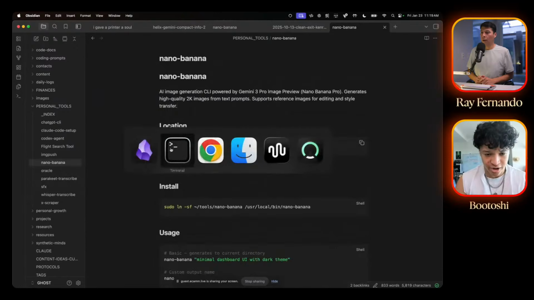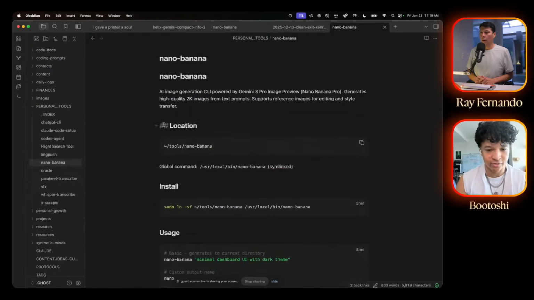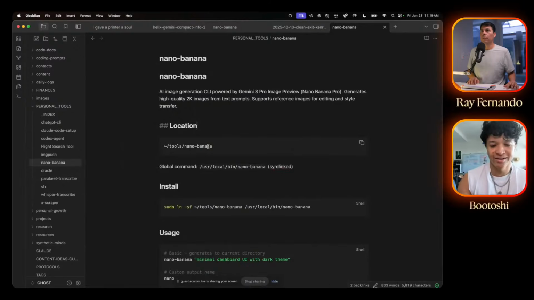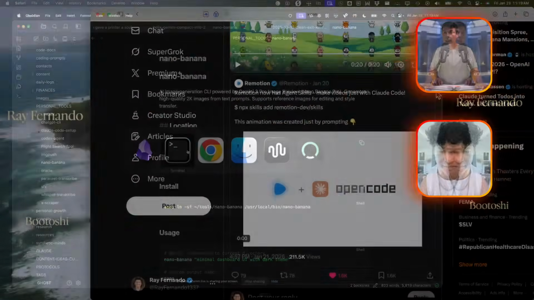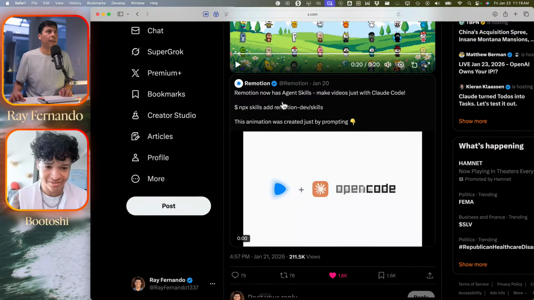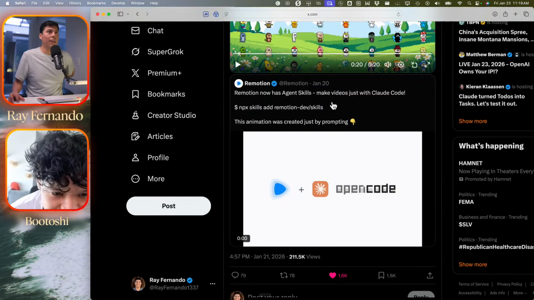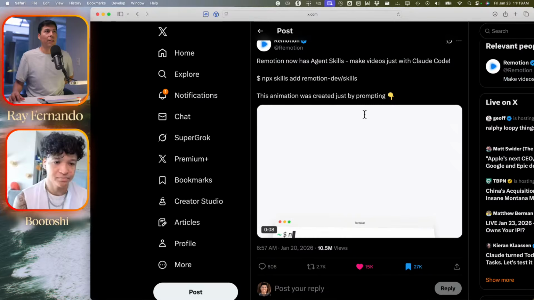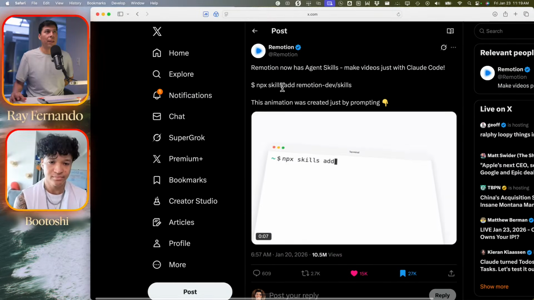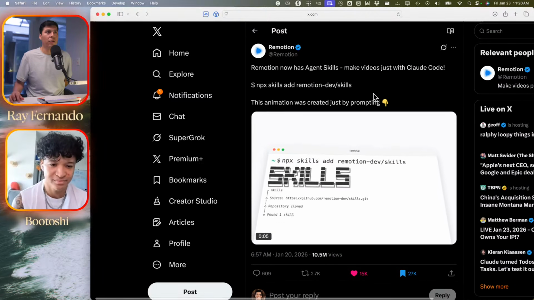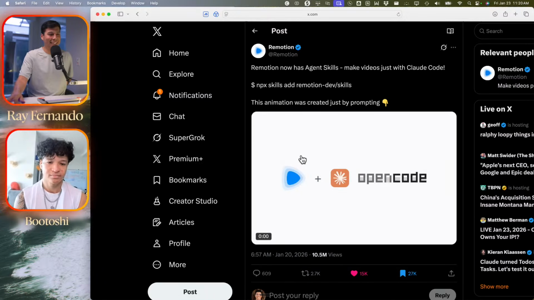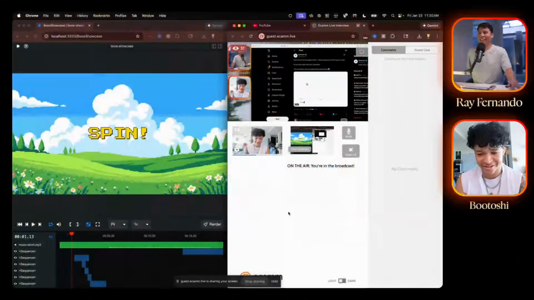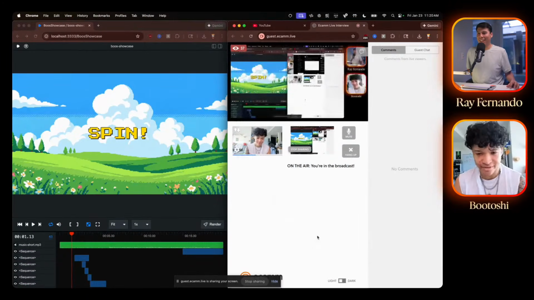Now, Remotion dropped that skill for Claude Code. And for people who don't know what Remotion is, it's basically a framework that lets you code videos and lets you code edits for videos as well. Yeah, I can show people my screen real quick. Together, yeah. Here's what the Remotion thing looks like. And this is actually what dropped. And what's kind of crazy is that they made this video using npx skills add remotion or something like that. And that's what you're basically able to do, right? I think. Yeah, I'll show you the prompt. It literally is just /Remotion combined with everything.